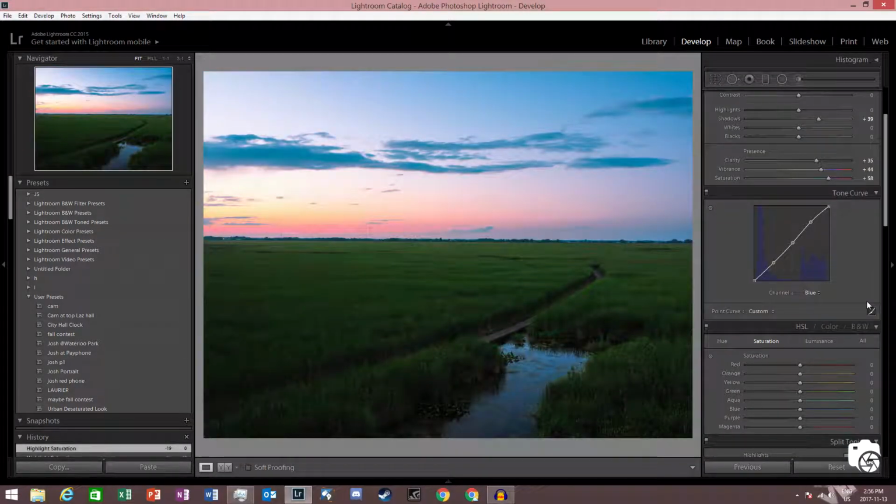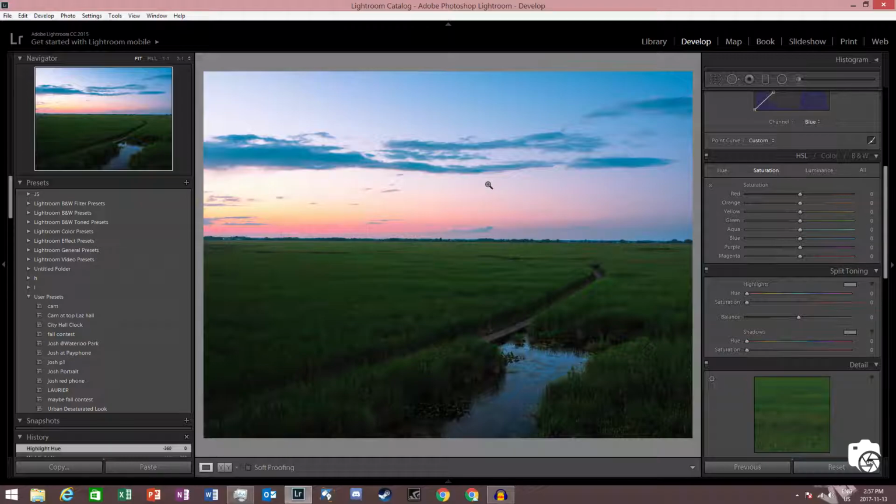What split toning will do is add a different color to the shadows and highlights of the image. So I like the red that we have going on over here, however I want to put some more red back in the sky. And we could do that by using split toning. Since it's automatically selected on red, which you can see over here, what we have to do is just change the saturation tool. If I were to increase it all the way up to 100, you can see that the sky becomes pink. So we just have to drag it to the point where we get a nice color for the sky. So something like 10, yeah, that works. Now shadows, I won't really be messing with it because it just changes the grass, which I don't really want in this case.